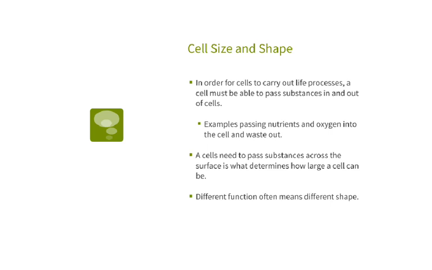The next thing I want to talk about and just very quickly mention is that different functions of cells often mean different shapes. So a nerve cell has a completely different shape than a cell found in your skin. And the reason for that is because the function of a nerve cell is to transmit signals. Okay, so it tells you, hey, you're burning your hand on the stove, move your hand. It's transmitting signals. So the nerve cell has to be super long so that it makes those connections with your muscles and with your brain. So very specialized function there. So their shape is evolved to perform that function.